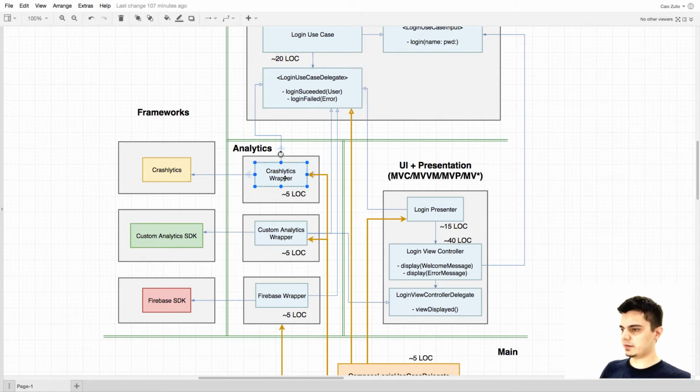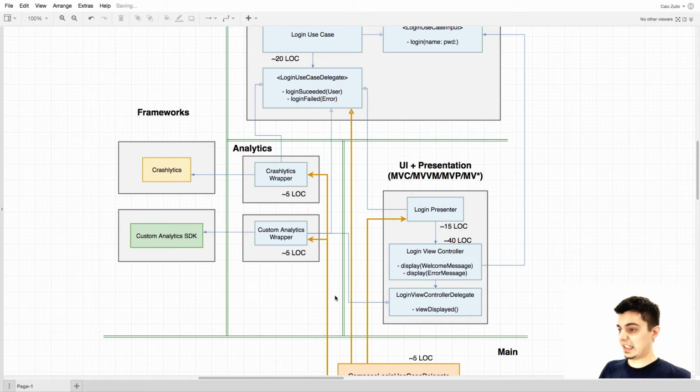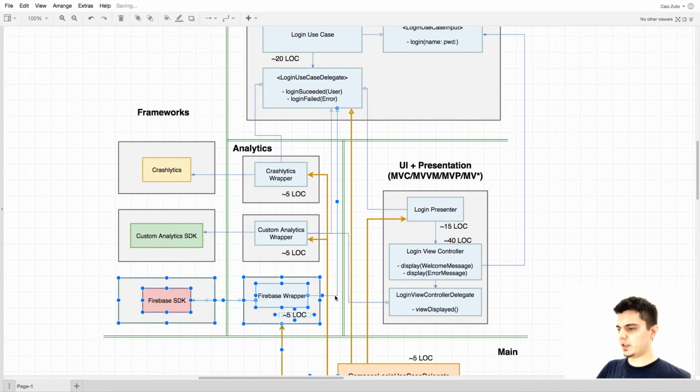So this is a bit nicer. If we want to get rid of the Firebase SDK, we could just remove this, like this. And this means just going to your project and deleting the files, and you don't have to change one line of code in your UI, presentation, or your business logic. So let's put this back. That's quite nice. We can very easily welcome requirement changes, meaning we can add new features, remove features, with minimal impact on the overall architecture of the system, which means it's much easier to welcome changes and much easier to estimate those changes. The changes are much more quantifiable and definable.